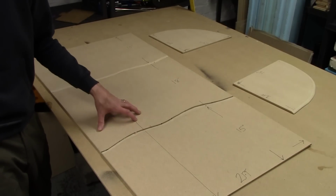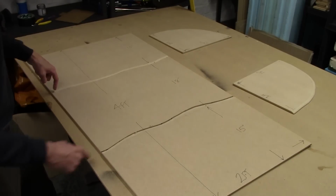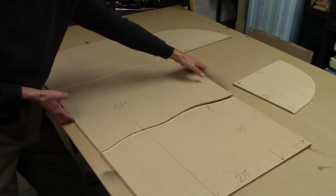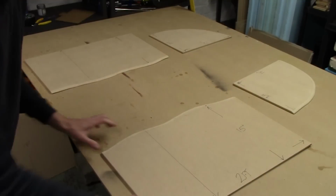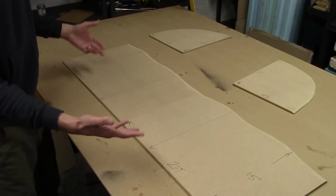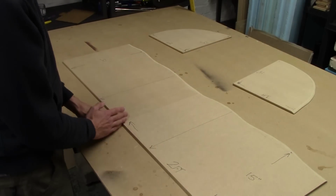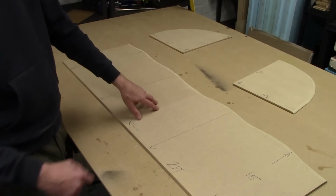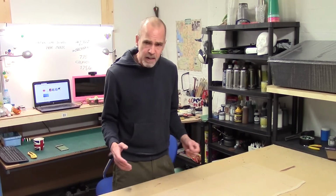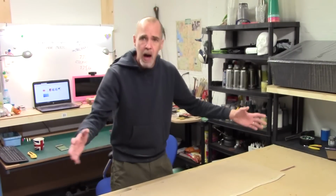Now in this case I'm benefiting by it being 2 foot, because what I've done is, as you can see, I've got my 4 foot by 2 foot piece here, and I've drawn my lines for my trench in the middle, out of the board, leaving me with 2 perfectly cut 2 foot ends. Just like that. Now I know these lines are absolutely perfect because they're machine cut. It's capitalising on pre-cuts, which is always a good idea when you're doing modular stuff. If you try and cut the line straight yourself, it might go off a little bit, and it might cause you problems. This way, no problems with it. All fitting together absolutely beautifully.